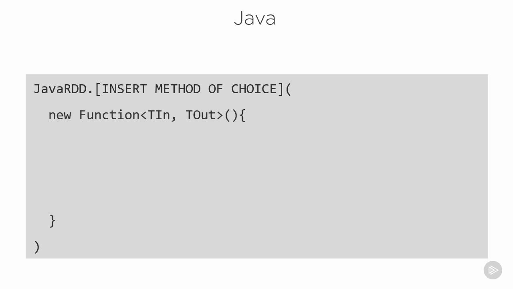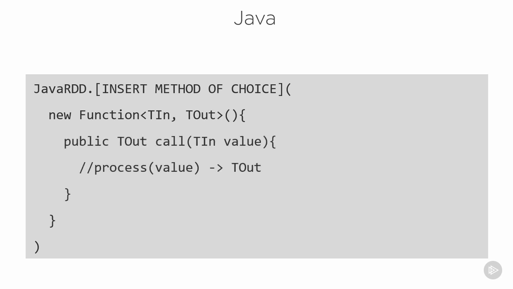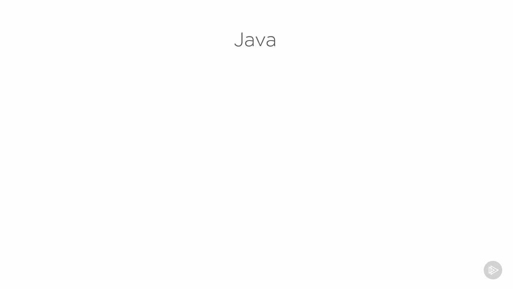Here, we're using one of the more common scenarios where the function takes in a parameter of a certain type and uses that parameter to output a variable of another type. All we need to do is implement a method named call, which matches the in and out types of the function we're implementing. Alternatively, you can create a named class that extends the function if you prefer.